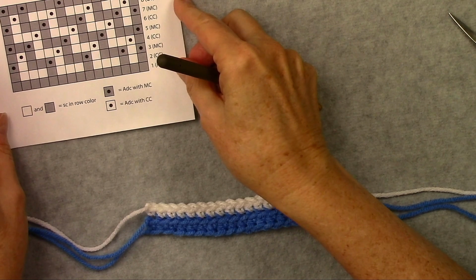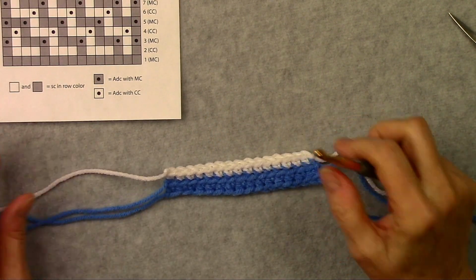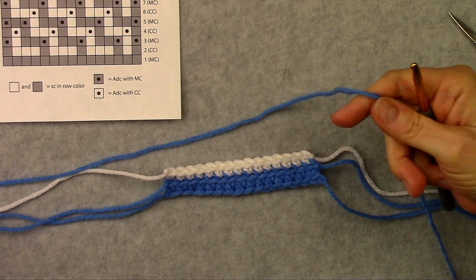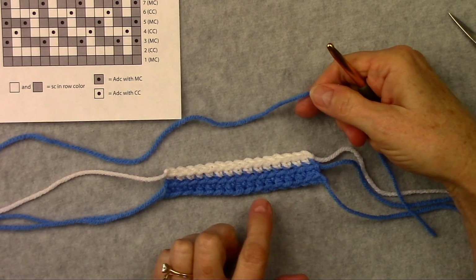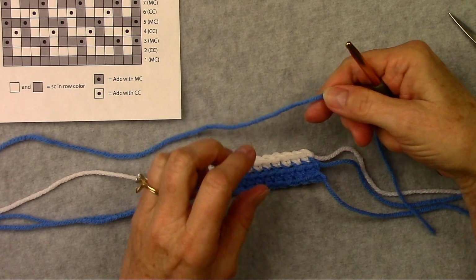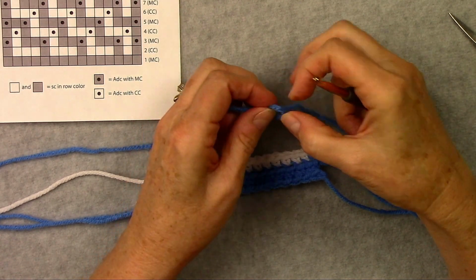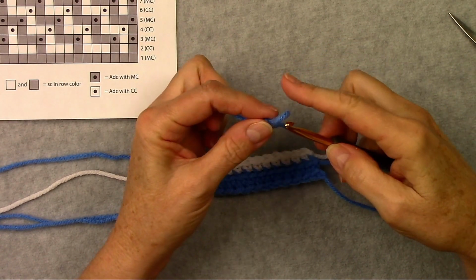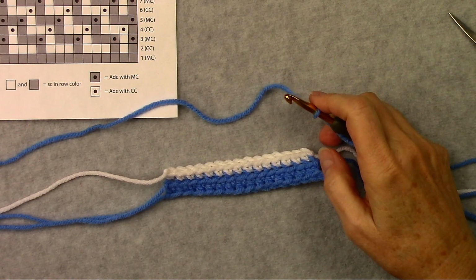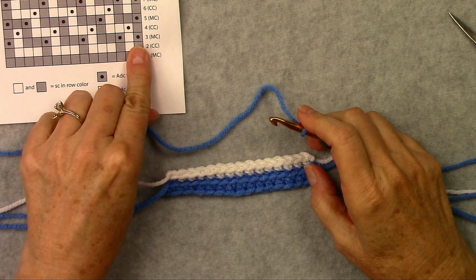Let's move this over a little bit so that we have more room to work. And we're going to use our darker color again. That's our main color. We're always alternating back and forth between a dark and a light in mosaic crochet. So we will start our row again with a slip knot with the long tail for our fringe. And we're going to do our first stitch as an anchored double crochet.